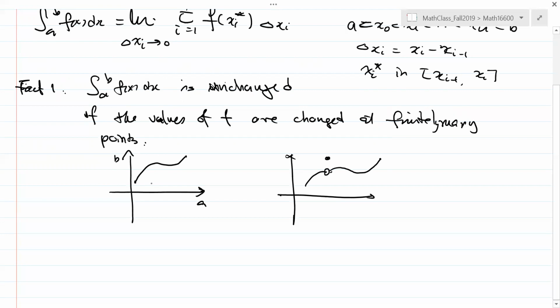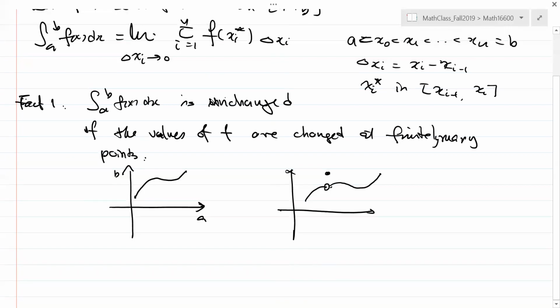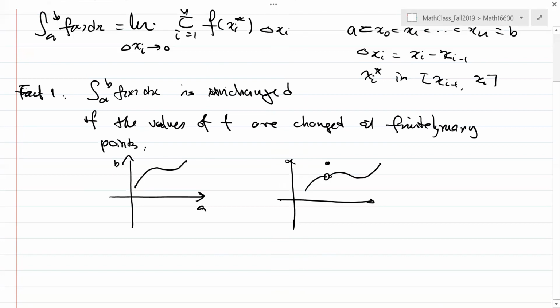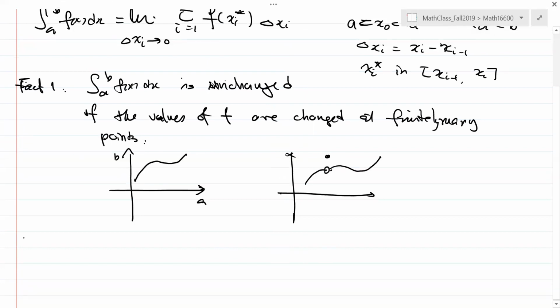And the function on the left hand side is continuous, but both functions have the same limit of the Riemann sums, okay? So we don't use that very often, but I just let you know that the function does not have to be continuous and is still integrable. That means the limit exists as the size of the subintervals in the partition approaches zero uniformly. But we're not going to go deep. Okay, but the interval must be finite.